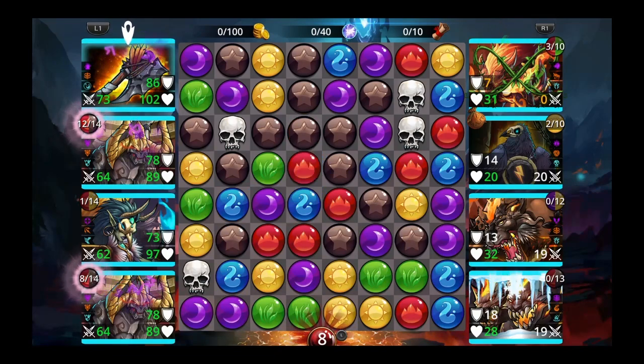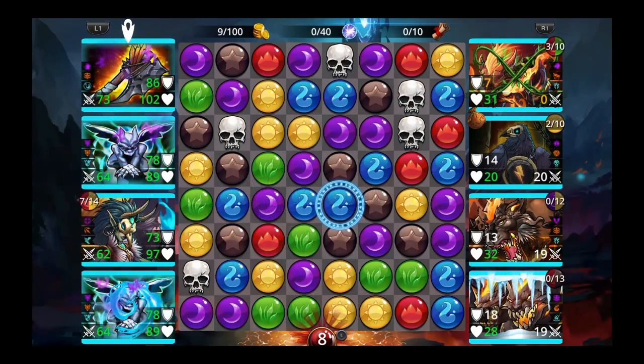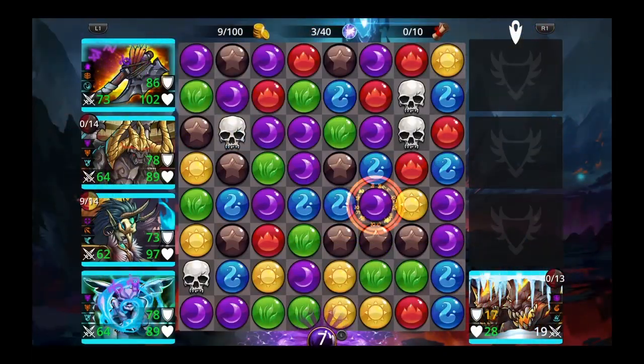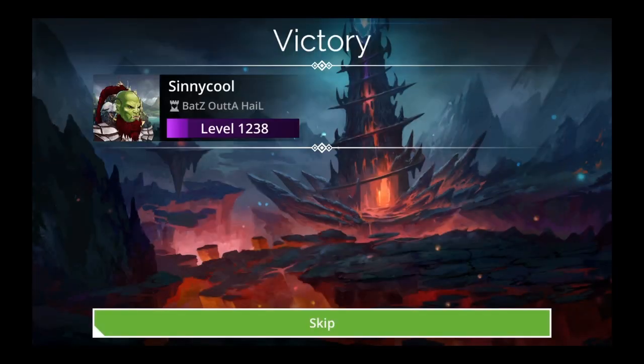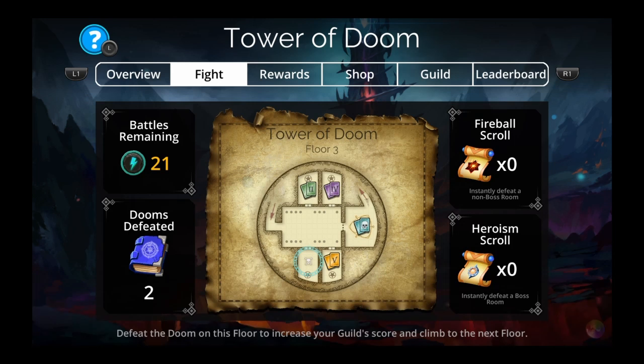Team I have here is Earth's Fury, Gargoyle, Harpy Mage, Gargoyle. The team from yesterday, basically, except I put Earth's Fury in instead of Mountain Crusher, which you could use as well. Earth's Fury is giving everybody attack when it strips armor, which makes the Gargoyle hit harder.